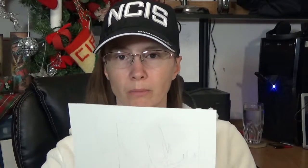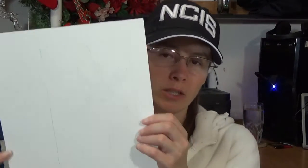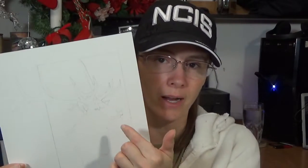This was done using a 1/3 composition, so a rule of thirds. The eye on this guy, which I don't even know if you can see, you're going to have to watch the tutorial, I guess. The eye on this elk is actually within a 1/3 line in the box that the elk is on. Now, this is a 5x7 box, and when I blew it up into a 9x12, I moved the elk on the page to be on another 1/3 line to mirror the 1/3 composition.